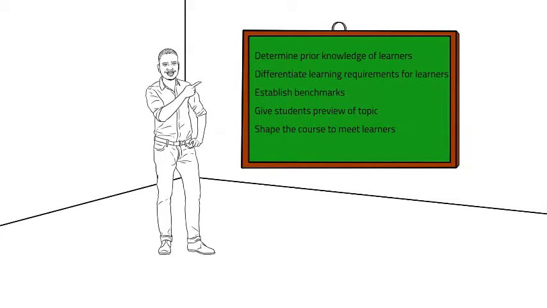The advantages of pre-assessments are that they can be used to determine knowledge level about a subject. It could allow students to know what topics will be taught in future instruction. It also allows instructors to differentiate learning requirements for students. And finally, the assessment establishes a benchmark to compare student learning during instruction and after lessons are complete.